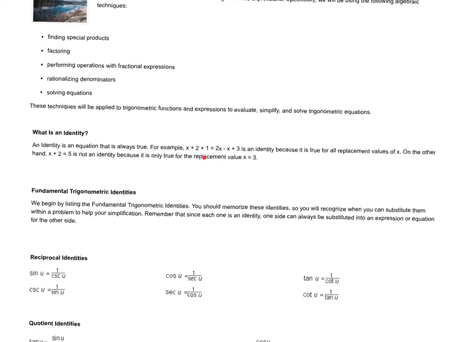I guess what I'm seeing here is we can work on both sides. Generally, I only try to work on one side, but because this is kind of algebra, not trig, I see I can combine like terms on the left, so that becomes x plus 3. And on the right-hand side, 2x minus x is 1x, and then plus 3. So there we go, that's exactly the same thing. And that'll work for any number. I can take any value of x and substitute it, and it would always be true.